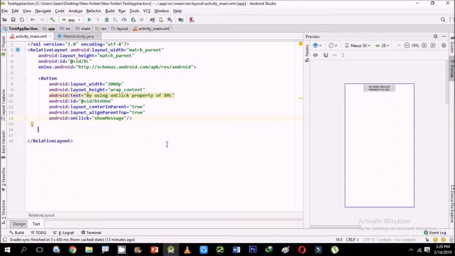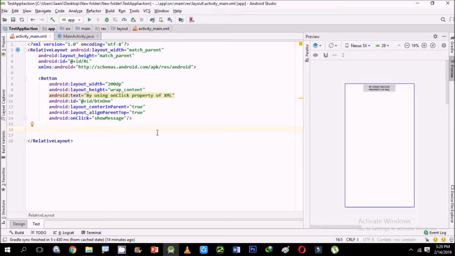The next method is by using the on click listener. You can use the on click listener in three ways: by directly implementing the on click listener on the main activity file, by using a separate class, or by using an anonymous class. I'm going to explain all three methods in this tutorial. So let's get started.